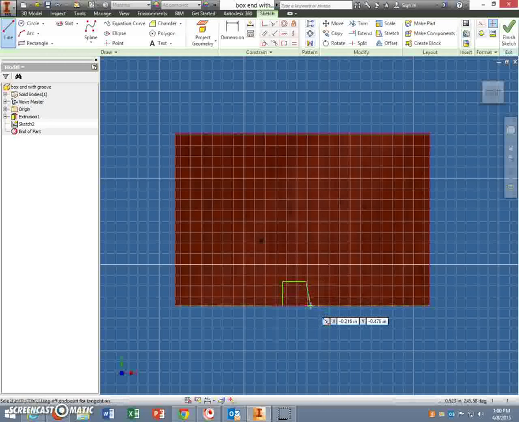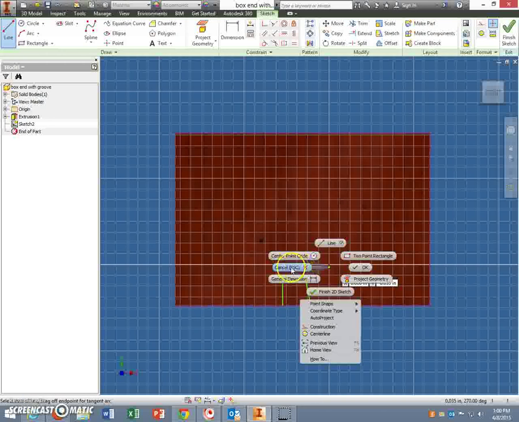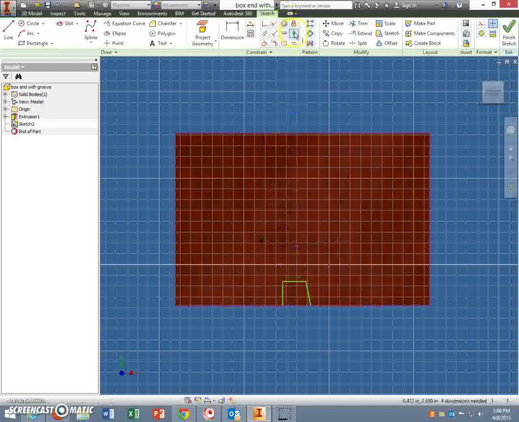If you happen to do this, you can right click, cancel, and you can go up to the vertical constraint button and click on that line. It will make it vertical. Okay? Now we have to dimension that, so we're going to dimension. The height of this little notch is 1/4 inch, so we click on the line, drag it over, type in 0.25, and we're going to do the height of it, 0.25. Okay, so that's our notch.